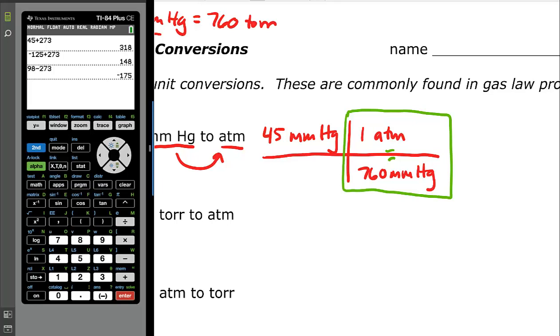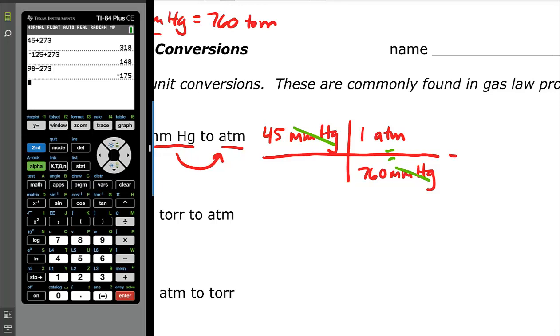It's right there on my formula sheet. So any truth statement, as I call them, can go in there, whatever's useful to you. But the one that we wanted here is the one we put in. And the reason this is the one we would choose is because this will help us cancel the units, because millimeters of mercury will cancel as our unit, and that'll leave us with just atmospheres of pressure as our answer.